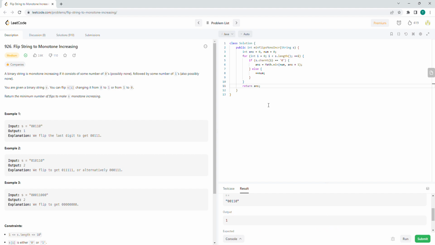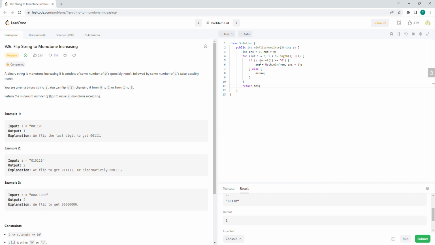So that means we let the integer answer be the final answer, and num be the number of characters of ones in the current prefix of s. The first thing we do is initialize our answer and our num to 0.